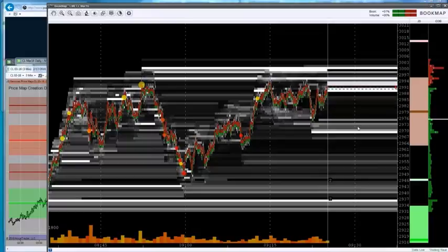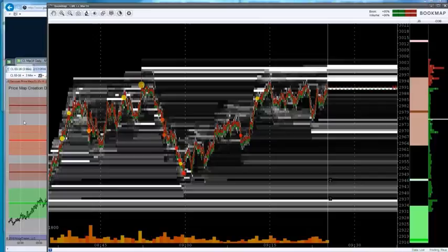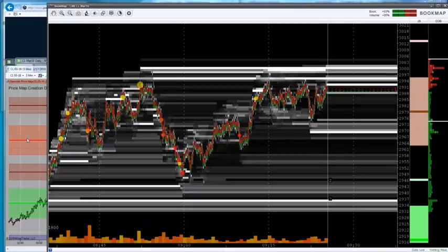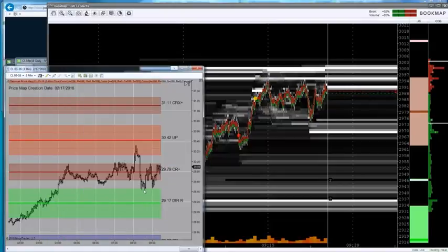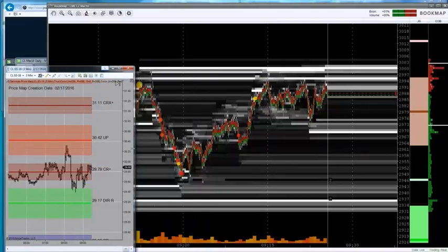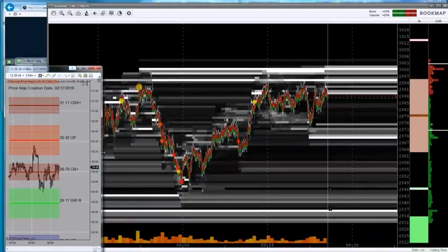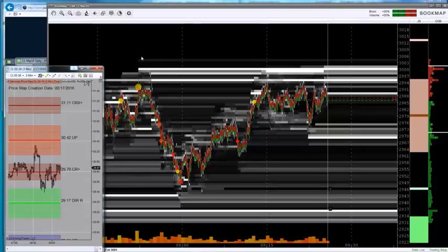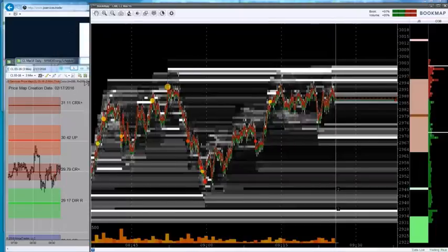Again, we swept that book up through this 29.72 to 75 level, tested the highs up here around this 90 to 95 level, and then came back and returned to the scene of the crime in what technicians refer to as a broadening wedge pattern. And now we're pressing up against the ceiling. The ceiling is very clearly defined by the CR level in JS notes column, as well as the liquidity you see in the book here. So we're going to need to see that book flip. We're going to need to see them get aggressive, buyers willing to pay a higher price for this. Else I think we're just in that sideways scenario.